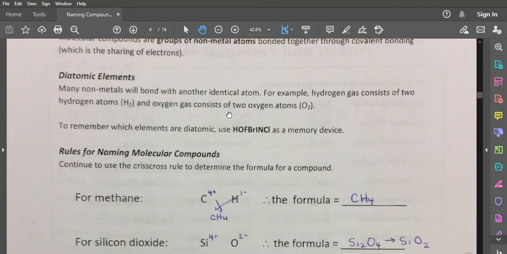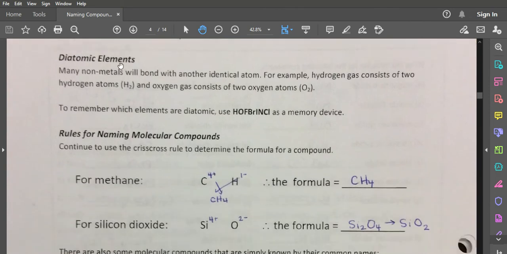So a special type of molecular would be diatomic elements. So these are things that you've probably heard and discussed before, but maybe not put a name on it. Di meaning 2. We've got 2 of the same elements within the same molecule. So like O2 gas, we have 2 oxygens. Or hydrogen gas, we have 2 hydrogens. And this can't happen for just any element. There's only certain ones that we can do it with.